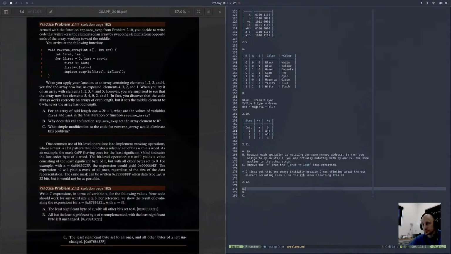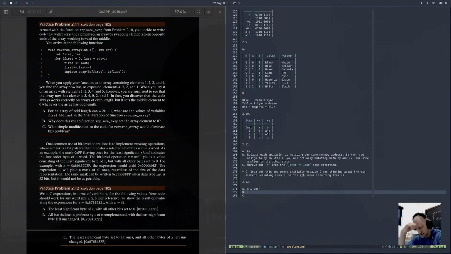So the first part is the least significant byte of x with all other bits set to 0. Okay. x & 0xFF. We just talked about that.